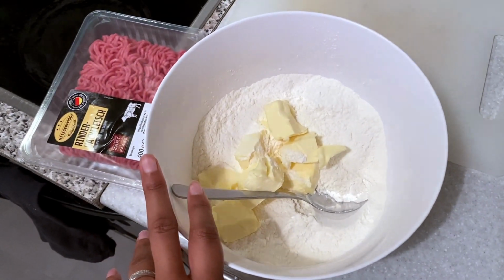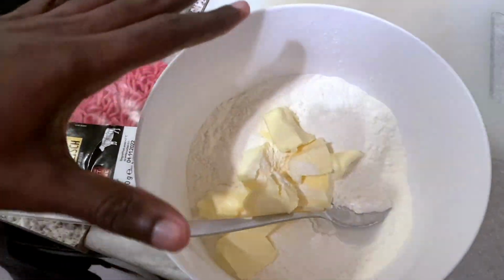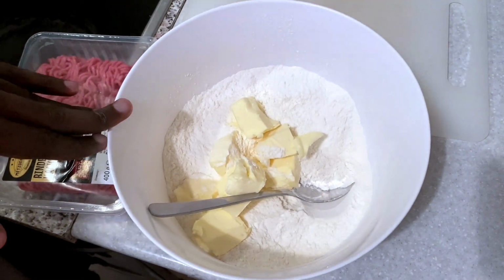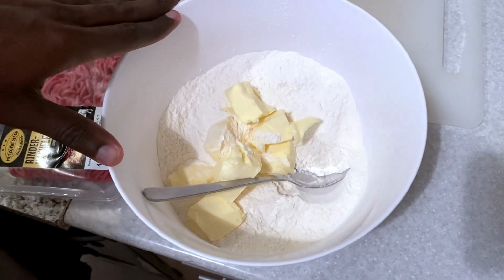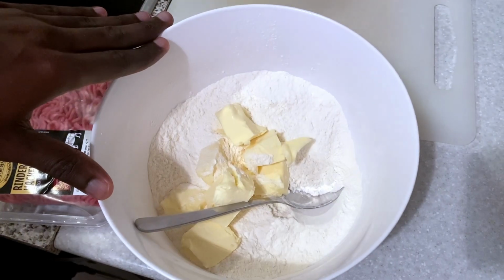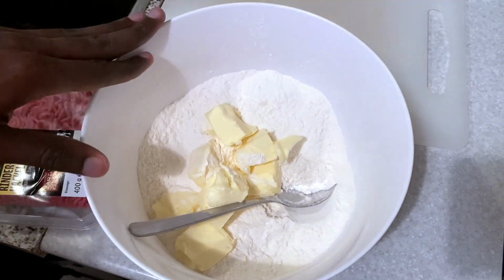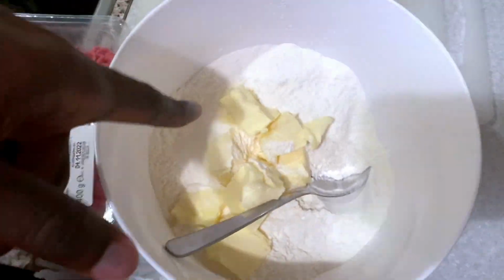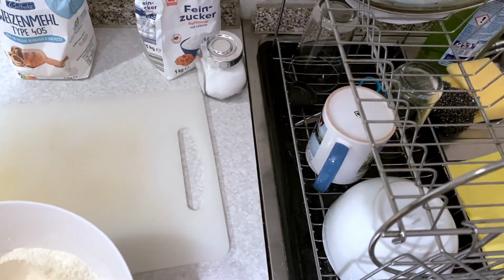So over there you've got flour. Okay, so over here 400 grams of flour, or about 450 grams, with a little bit of sugar and salt, and also a little bit of baking powder. And over here you can see the butter. It's the butter. Whatever, guys. I'm just going to mix it together with my hands.